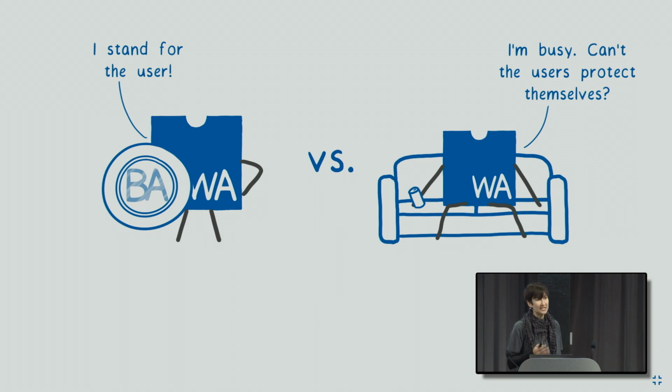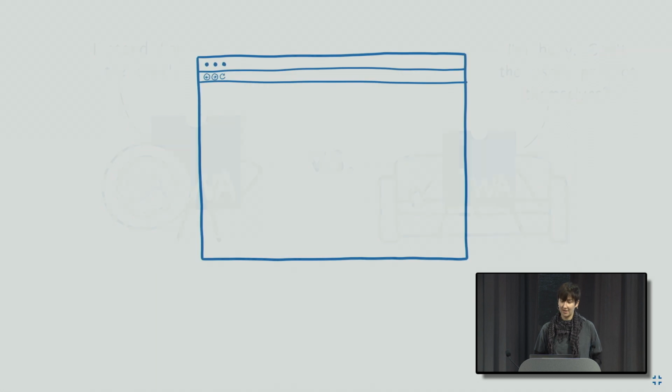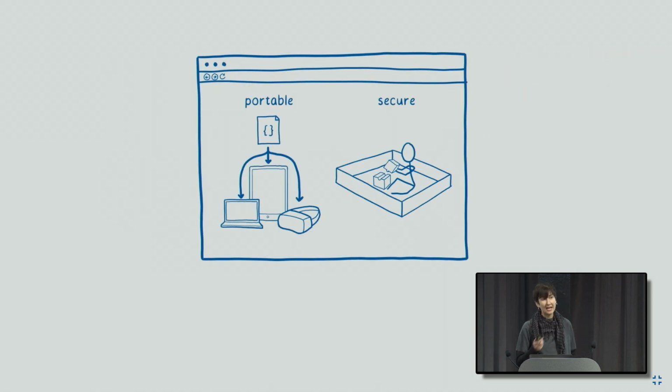And this choice is facing us now because WebAssembly is moving outside of the web. WebAssembly on the web is portable and secure. The same exact WebAssembly file can run safely across lots of different devices. And that's really appealing, being able to run that same file across all of these different devices. And it's a property that's useful regardless of whether or not you're working on a web app.